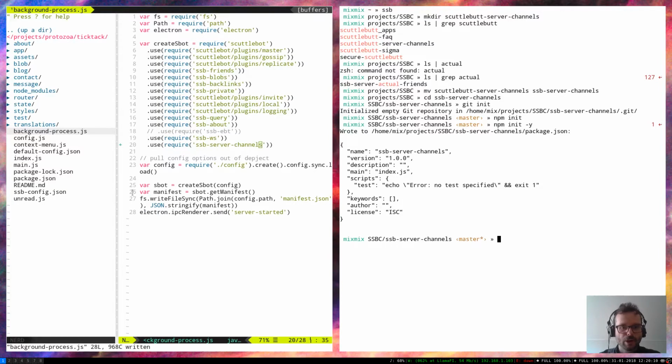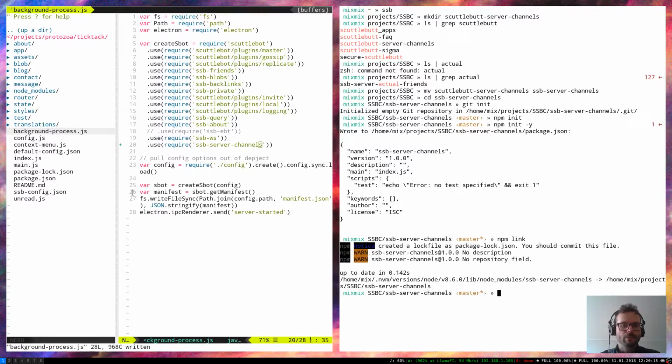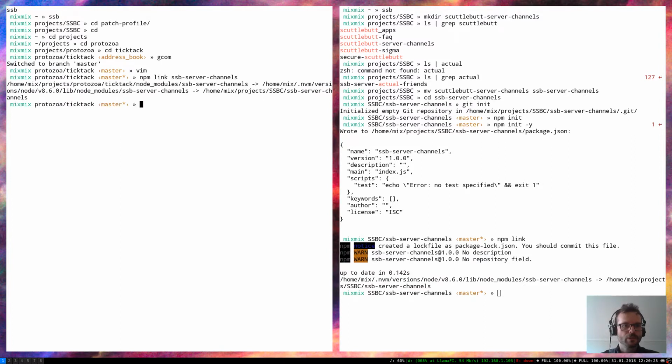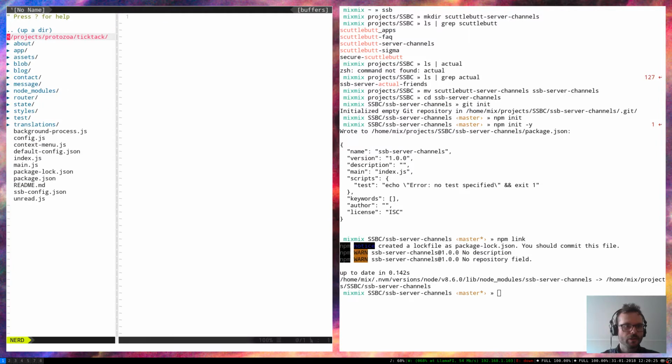So that's going to break immediately. So let's link, so that's now created a symlink so that it'll pull code from here when it's starting this process up.